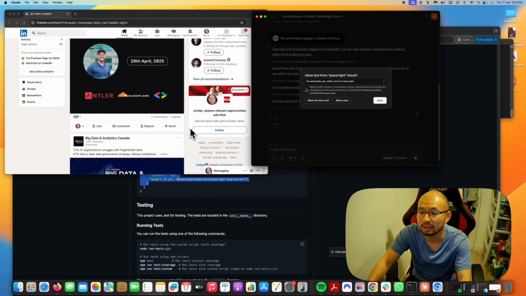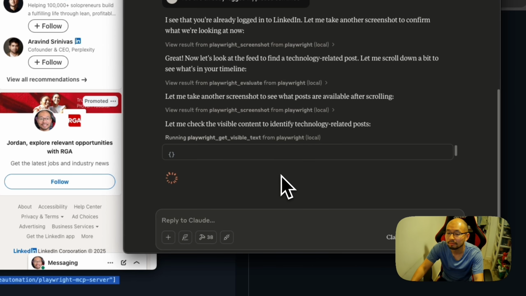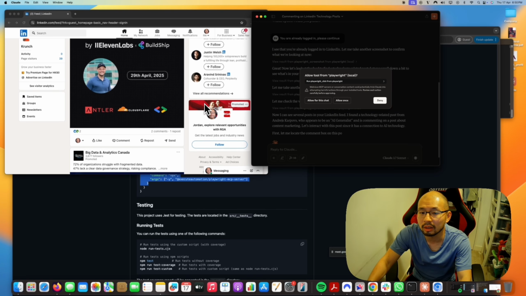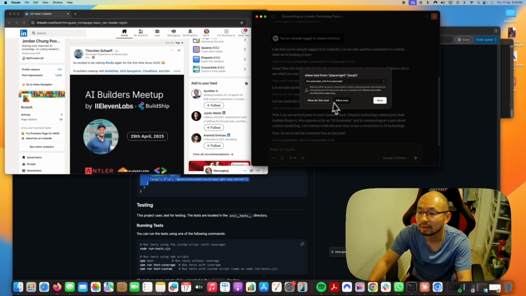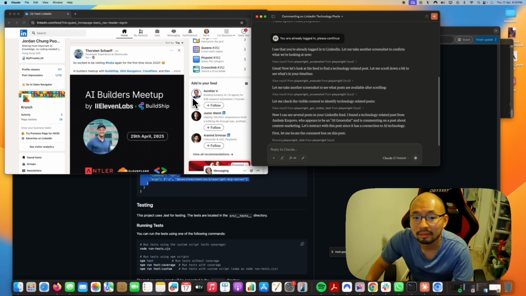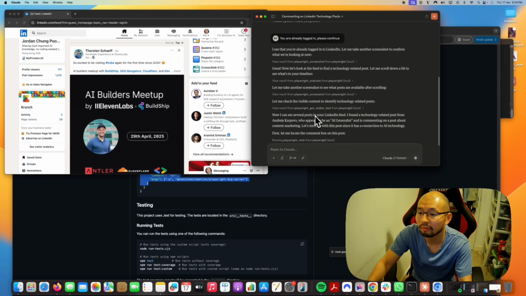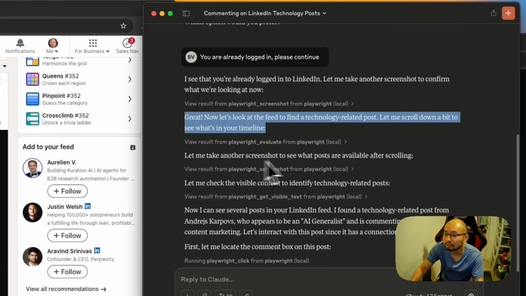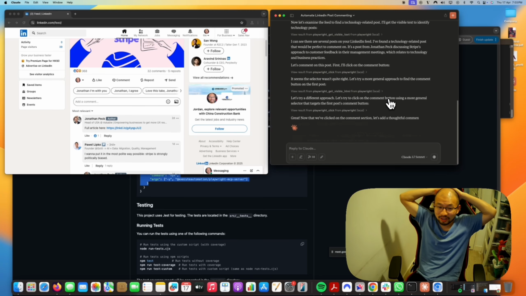So the browser I just opened on the left side, this is not what Claude is using, right? Or is this the one Claude is using? That's what Claude is using right now. So it's opened a separate browser, which is just Chrome, but like a more minimal version of Chrome, so that Playwright can control it. But I don't see it moving around the website. How come? It doesn't move around. Sometimes you might not see some things, but AI can see those. You can read what AI is telling you here. For example, you see it clicks on the comment button now for you.